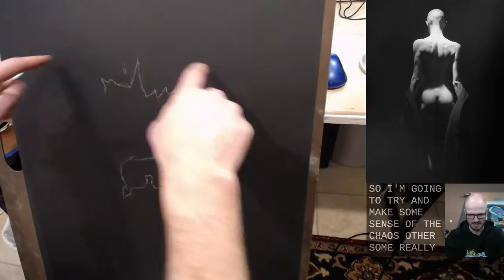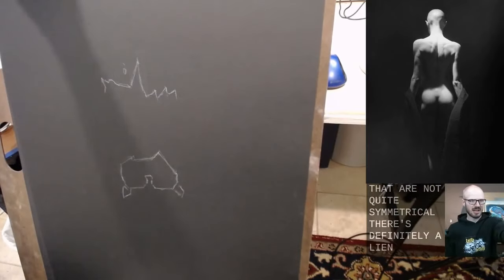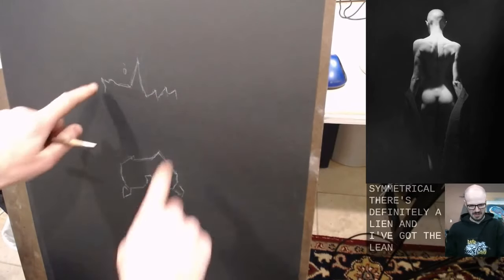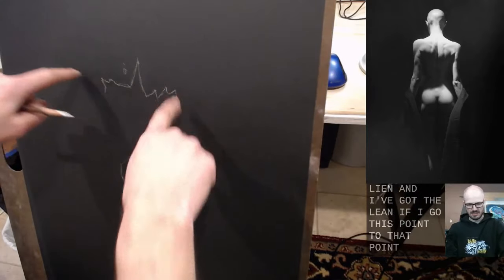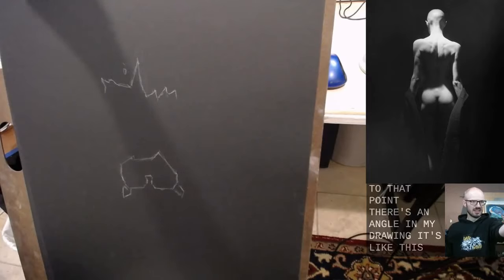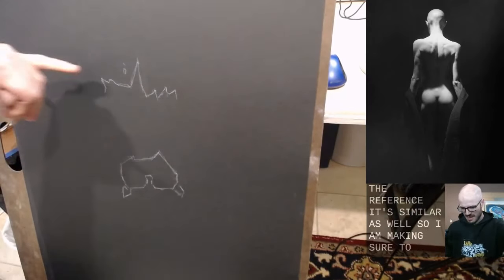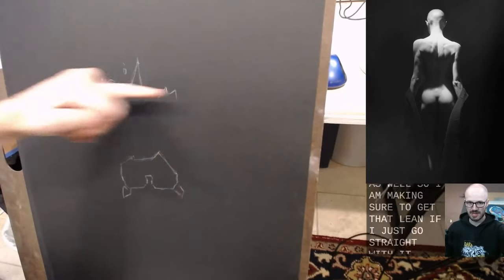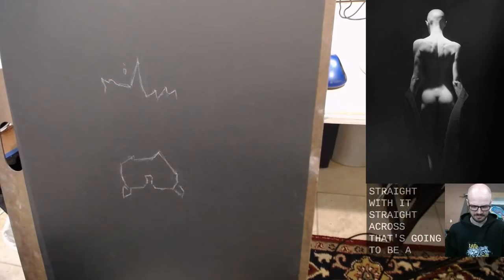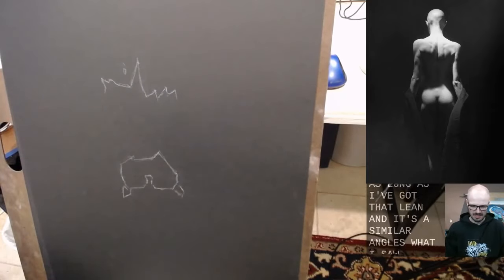There's some really nice sloping shoulders that are not quite symmetrical. There's definitely a lean, and I've got the lean. If I go this point to that point, there's an angle. In my drawing, it's like this. In the reference, it's similar as well. So I'm making sure to get that lean. If I just go straight across, that's going to be a problem. So as long as I've got that lean and it's a similar angle to what I saw, I feel like I'm good.